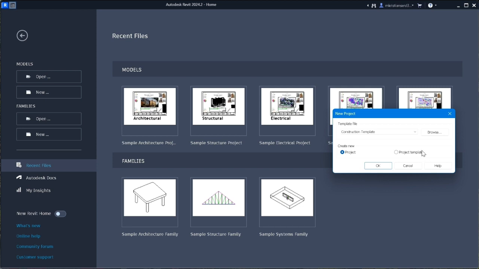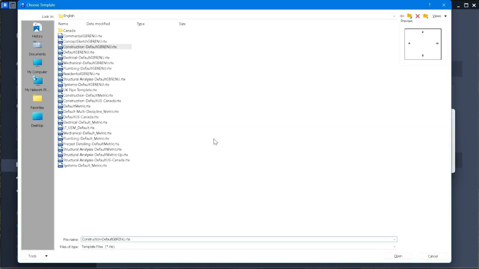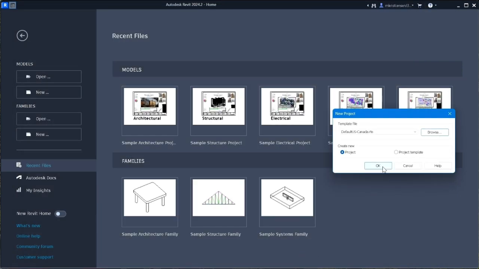In the dialog box, click Browse and find a template that's specific to your project. In my project, I will choose Default US Canada. Default US Canada and open. Click OK.